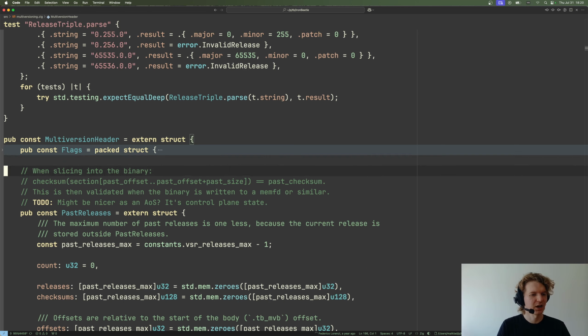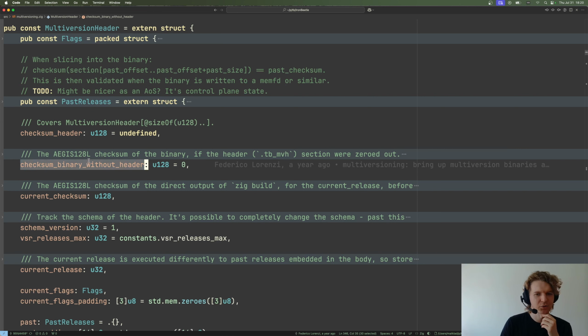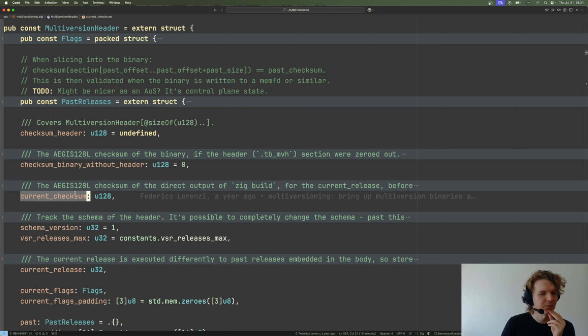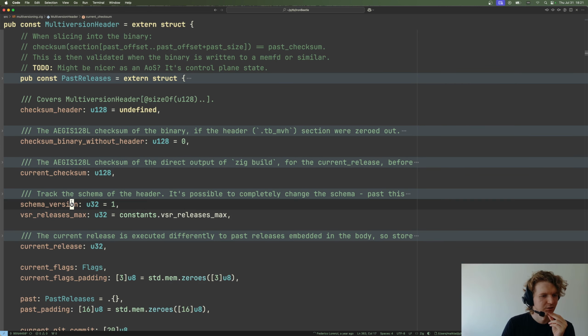Okay, so we have the checksum of the header, and the checksum of the binary without the header, so presumably that exact thing which we are going to zero out. Then the checksum for the current release, the version of its header itself.